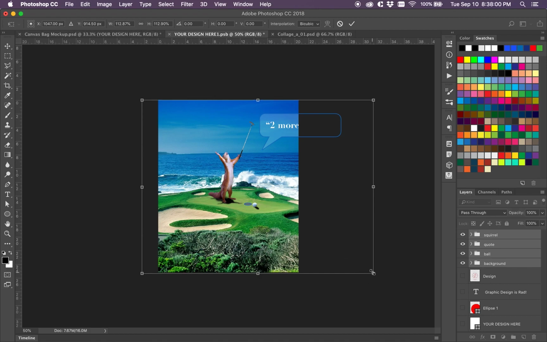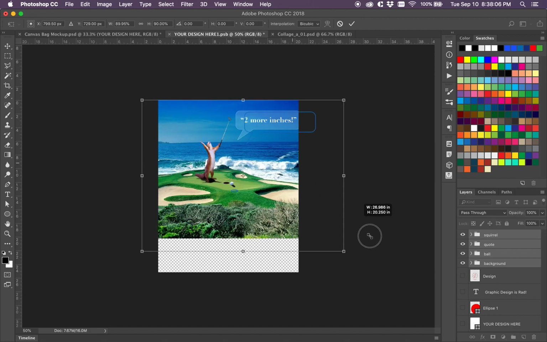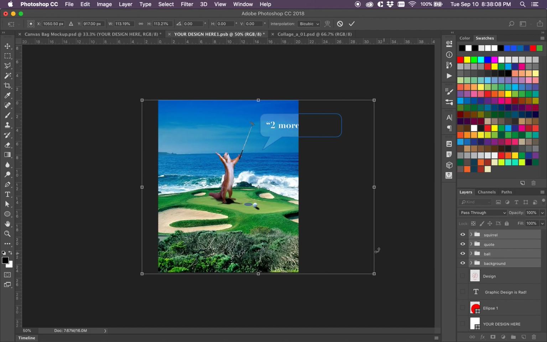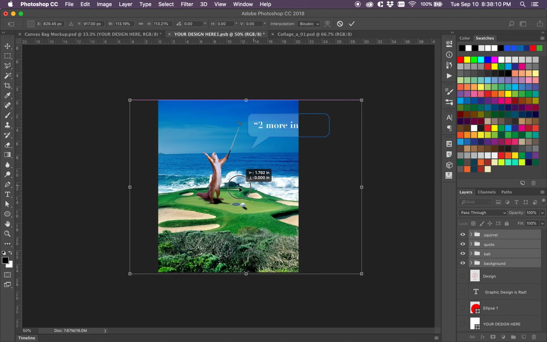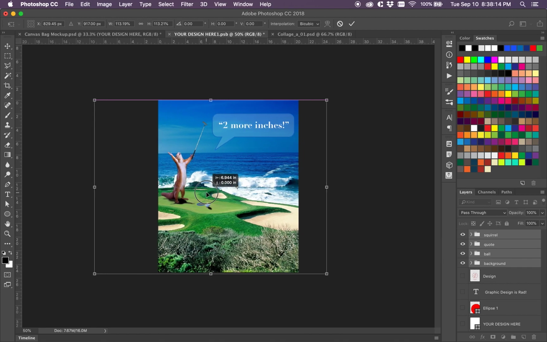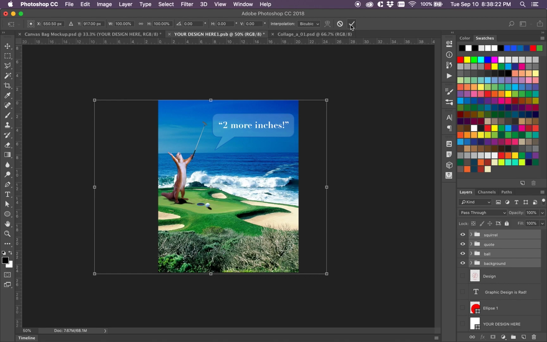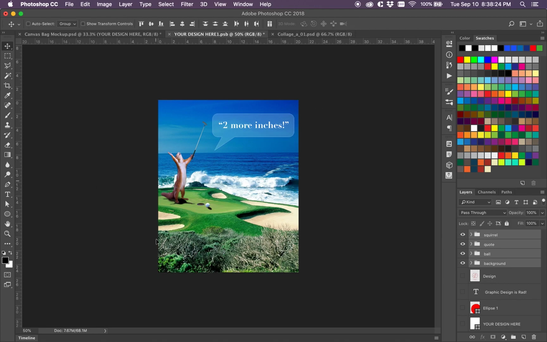If you have it unselected, that means you can tweak it and skew it, which I wouldn't suggest you do. I suggest you always press and hold the Shift button whenever you're scaling stuff up or down. So I'm going to pull this over and get the text in there. Maybe we'll start with that. I just pressed Enter on my keyboard, or you could have pressed the big checkbox here to get out of the transform tool.